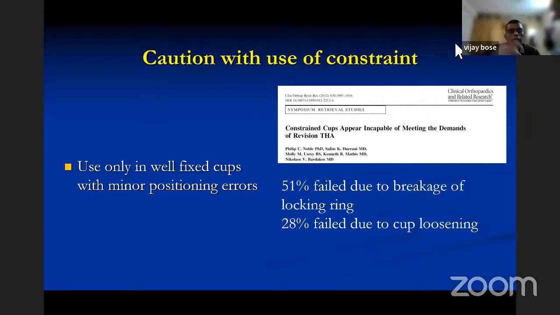That's right. Similarly, Smith & Nephew has got the software now. If you use an R3 cup, you find that the impingement-free range of movement will be fantastic. But there's always a yin and a yang to that. If you use a 170-degree cup compared to a 180-degree cup, the impingement-free range of movement will be great, but what you'll be losing is the jump distance. So it's all a give and take everywhere.